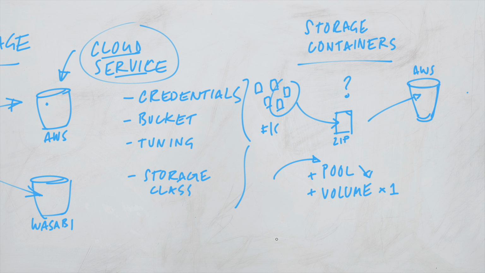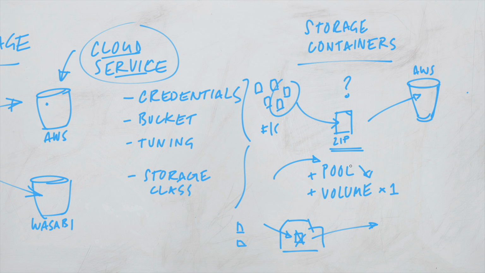Now when you're adding the storage container, we need a folder that will become part of that storage container, and this folder is used to make these zip files, these containers that are going to be uploaded to the object store. So basically we'll be reading from your files, creating those objects inside this folder, and then from there they'll get uploaded to the bucket and then they'll be deleted. But the folder is needed to have this data whilst jobs are running so that these containers can be created and deleted. And in the same way, if you're restoring files, we need somewhere to download the containers from the object store to unpack it, unzip it, and then restore back to your file system.